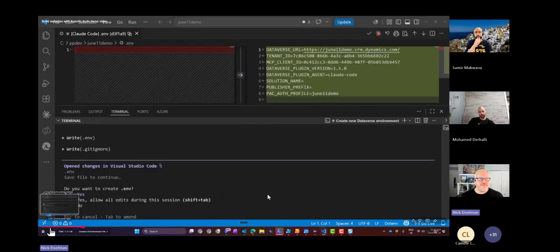And then it's going to set up this environment file. So this is very interesting because we're working in the context of a workspace within a folder. If you're like me, you probably have multiple clients, you have multiple projects on the go. So I need to keep these things separated. In this particular case, I'm opening the folder to a specific area. It is creating what we call this environment file. This environment file will have the details of my specific Dataverse tenant.